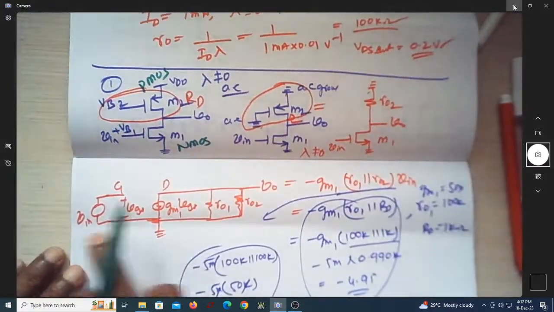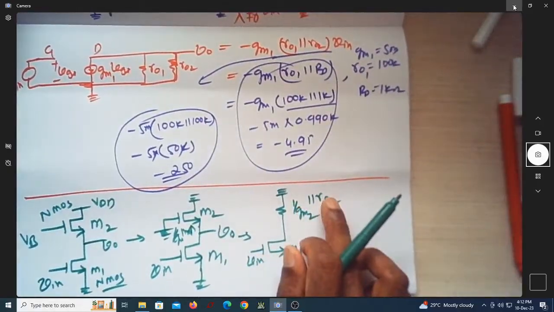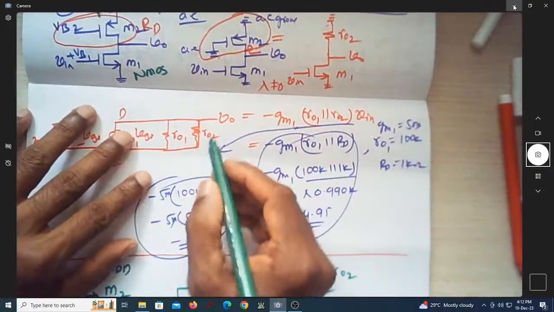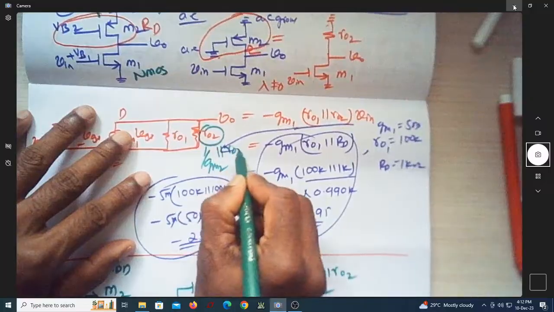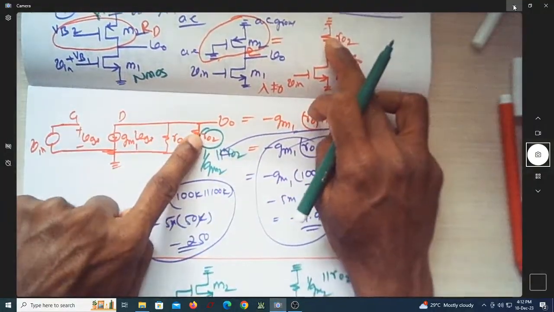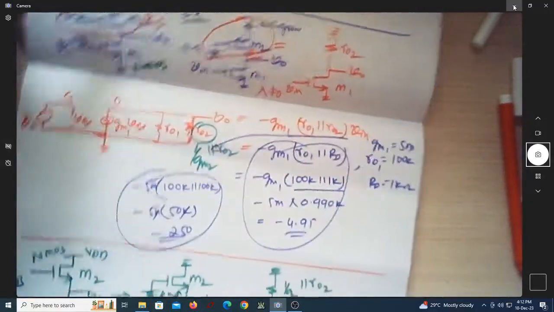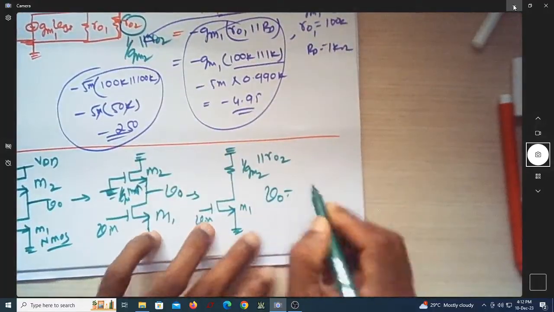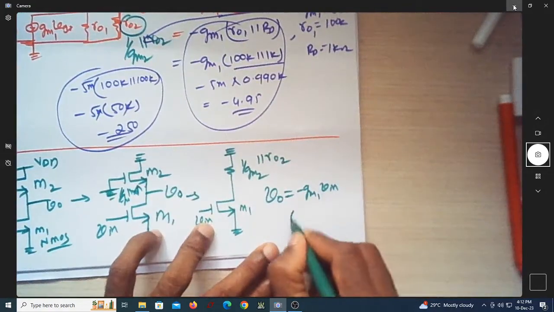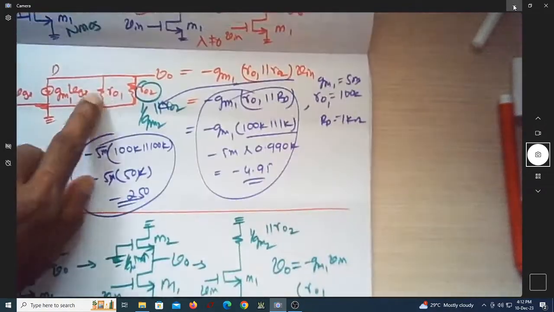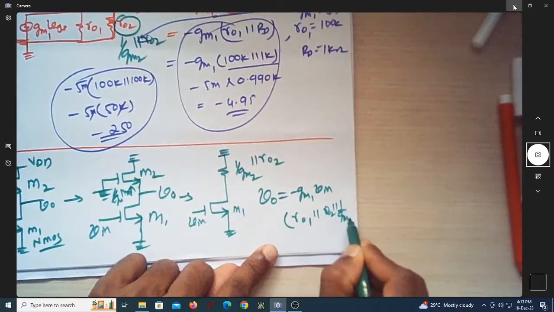So this was my small signal model with this as R0. What is the small signal model of this with 1 over gm2 parallel R02? Instead of rewriting it, shall I replace this by 1 over gm2 parallel R02? This resistance simply changes from R02 to this value. Then what is this effective resistance? Shall I write V0 equals minus gm1 into Vin times the resistance, which is R01 parallel with R02 in parallel with 1 over gm2?